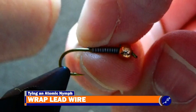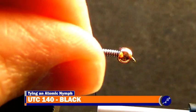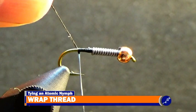Next, start a bobbin of black UTC 140 behind the lead wire. Once it is secured to the shank, cut the tag from the fly and then continue wrapping the thread around the shank and to the bend of the hook.